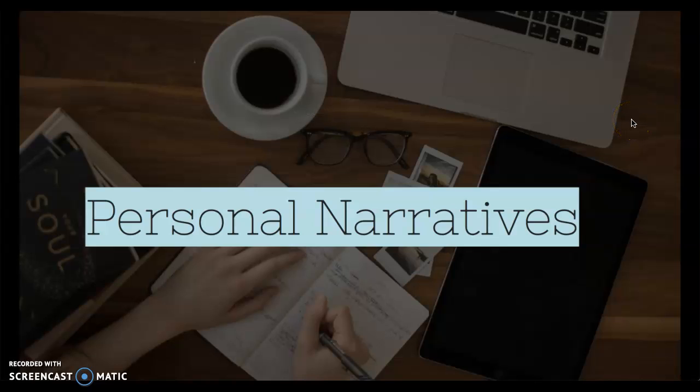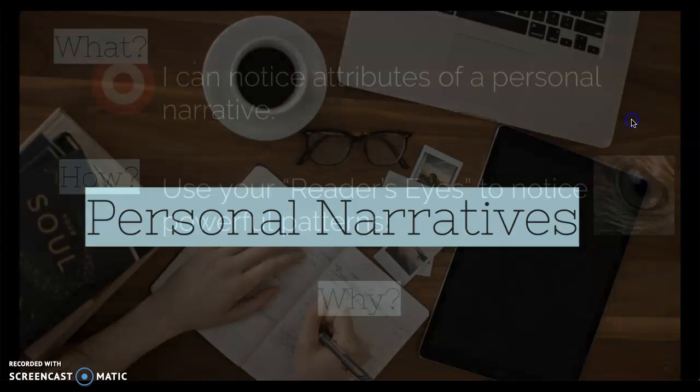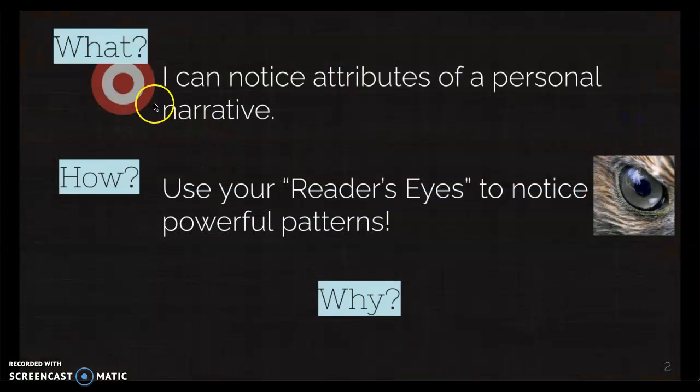Hello, fifth graders. So today we are going to start our unit on personal narrative. And you've all started a pre-assessment where you started writing your own personal narrative about a summer memory. So you have a little bit of information about what personal narrative is. Today though, your job is: I can notice attributes of a personal narrative.